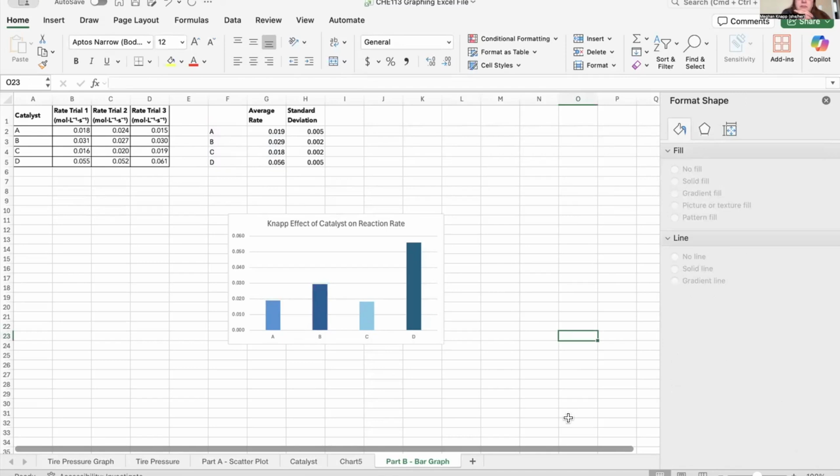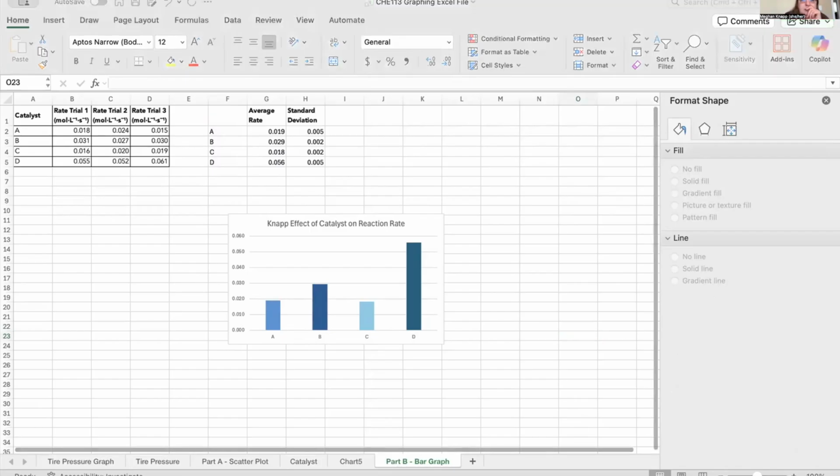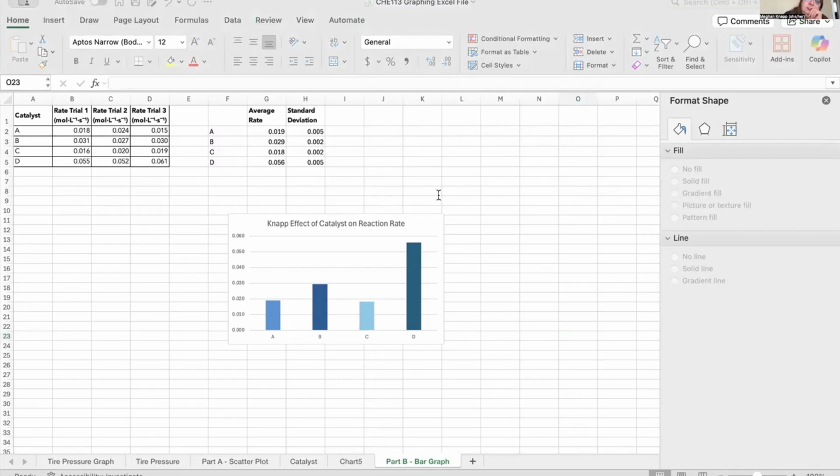On the paper it says, I think it's on the vertical axis, reaction rate and then moles, blah blah blah. And then on the top it has the title. You want both of those too, right? Yes. Now where it has the mole dot L to the -1, S to the -1, it is really hard on Excel to format things so that they're superscript and subscript.